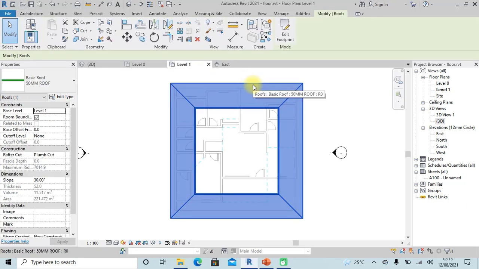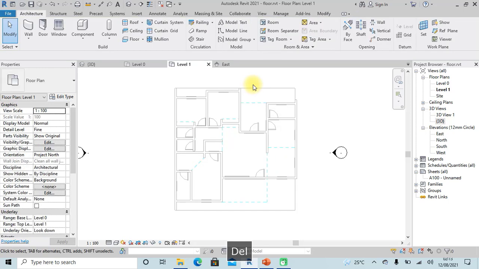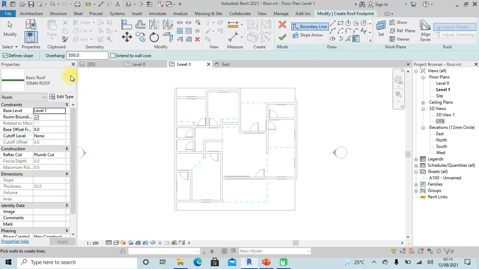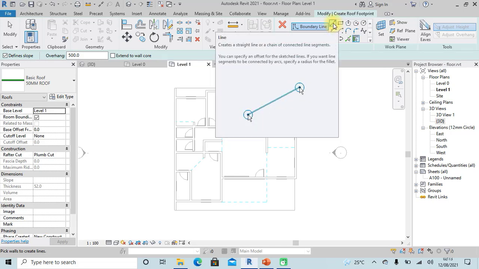Now we are into this. So we just delete this roof and go back into our roof proper. Now every other setting remains the same. Okay, let's say we want to draw the roof using a line.